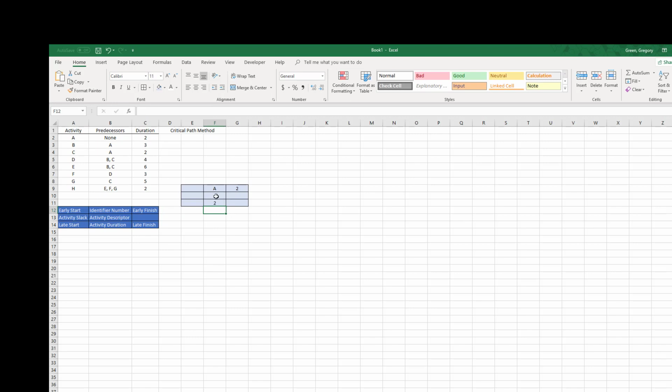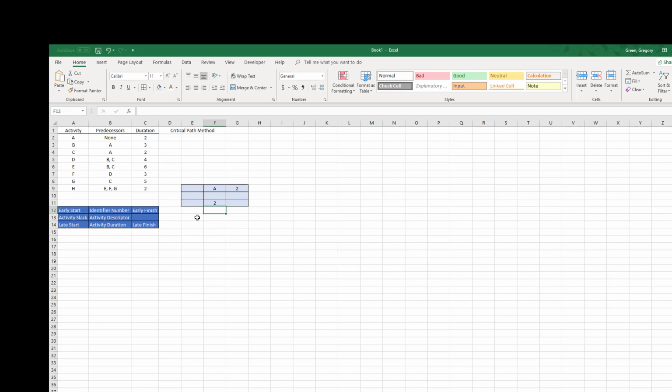So here's what I got. In this cell, this VLOOKUP function says, pushing F2 to show you the ropes, it's going to go to cell F9, which is where the A lives, and see what I want to look up. It's going to find what's in that cell and look it up in this table. It's going to find it immediately in this table. And then it's going to look into the 3rd column, and put the number 2 in as my activity duration.